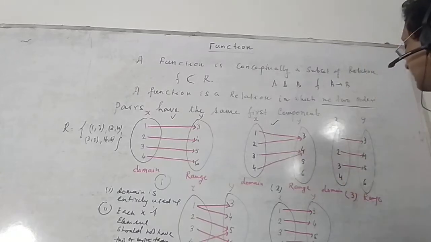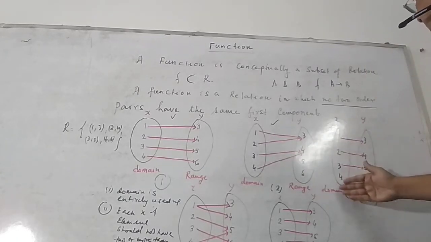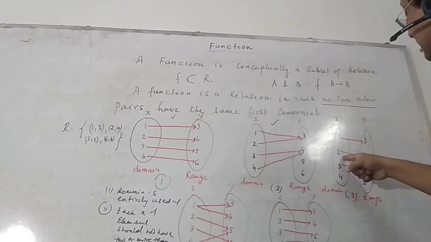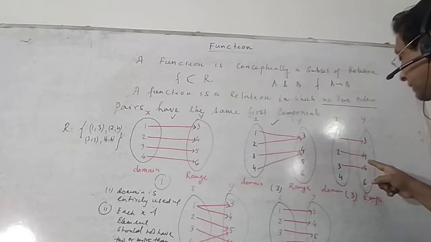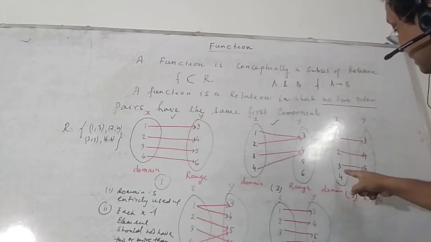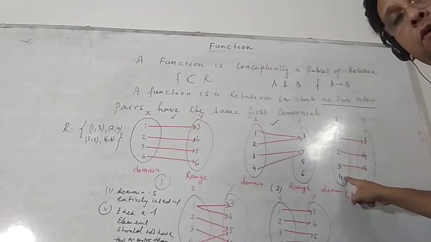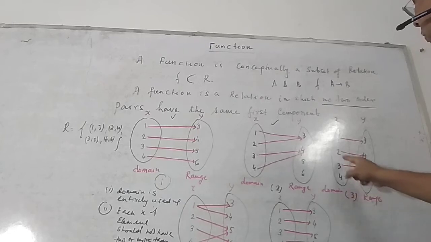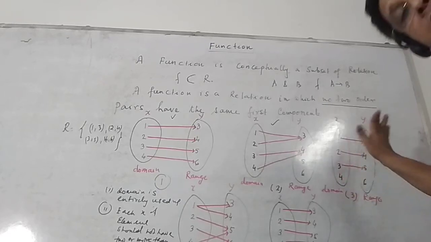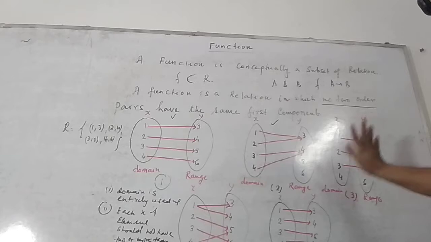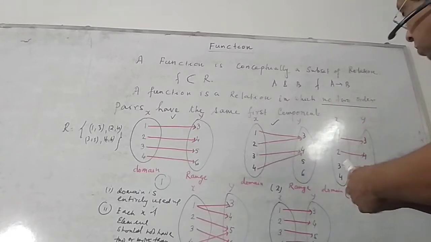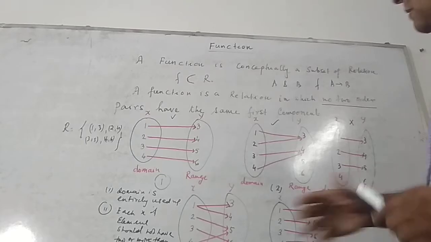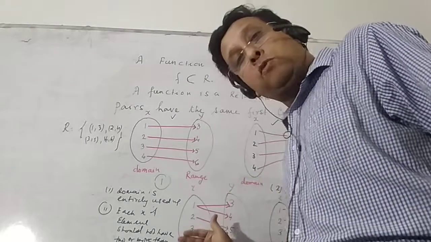Over here you see that in the mapping, 1 has the corresponding image 3, 2 has the corresponding image 4, 3 has the corresponding image 5. But you see, this 4 has no image. So since 4 has no image, we cannot say that it is a function. It is a relation, but this relation is not a function. So it is not a function. I made a cross. Let us see the fourth mapping.